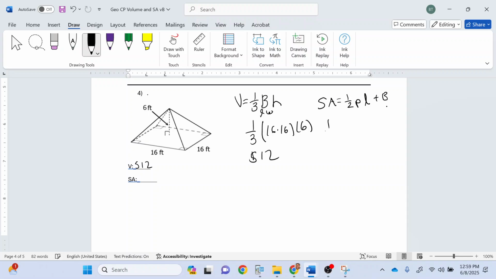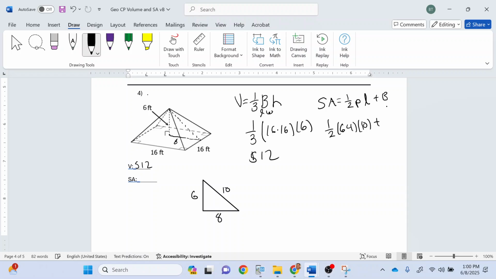So it's just a single base. All right. So 1/2 times the perimeter, which is 16 plus 16 plus 16 plus 16, is 16 times 4, which is 64. Times the L. So the L is like the diagonal length that goes along the pyramid. This would be the stairs of the pyramid if it was a real pyramid. So if I were to draw a right triangle over here, I would know the height is 6, and this would be 8 because this would be half of it. If this is 16, then this would be 8. So 6, 8, the hypotenuse, hopefully you can see that's a 10 because it's a 3, 4, 5 triangle. So in this case, my L is 10.